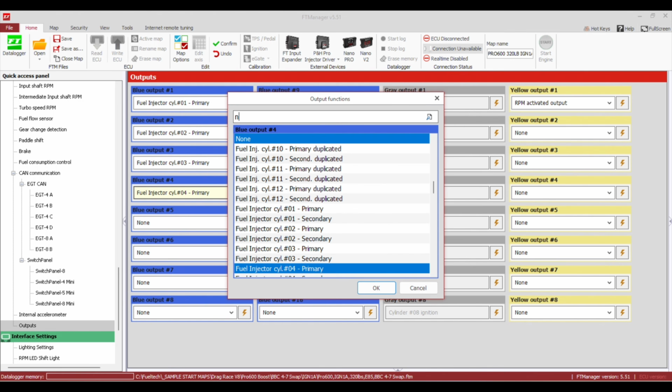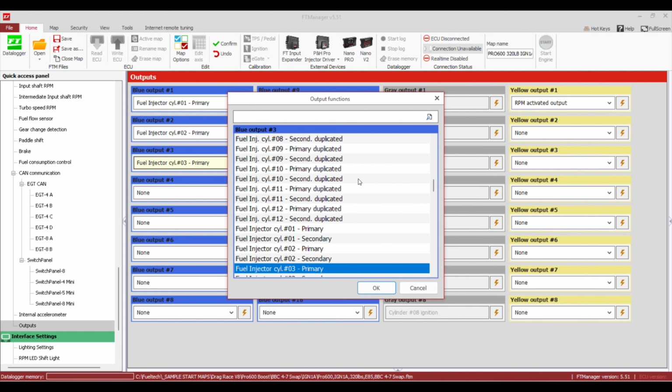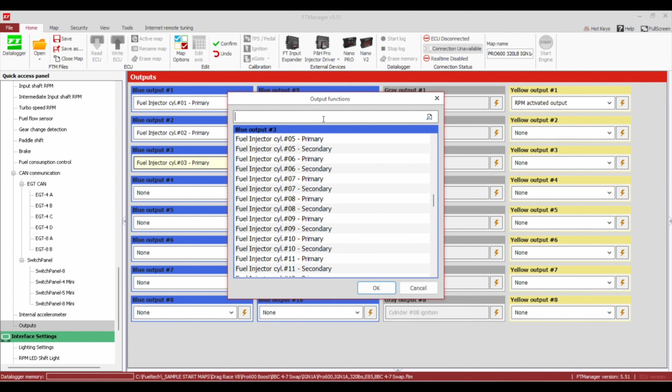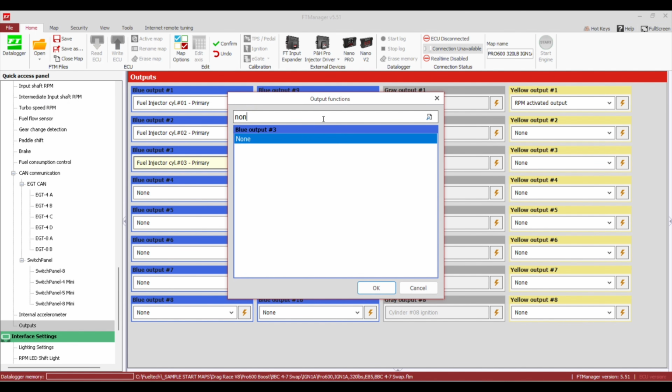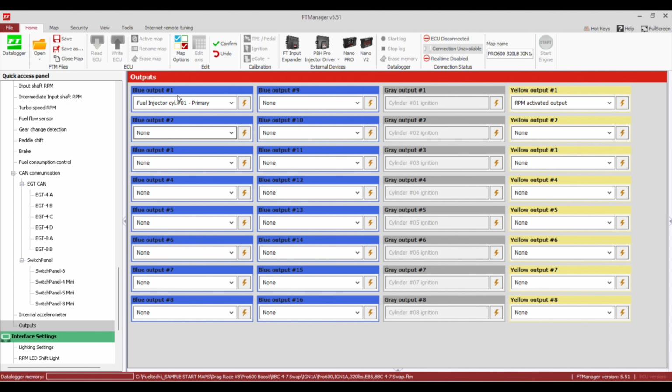So if you don't want to use them for any injectors at all, click this drop down. The easiest way, like man, there's so many options here, is to just start typing in the name, like I know I want none. And that's how you would open up all of your blue outputs if it's a mechanical injection car or carburetor or something like that.